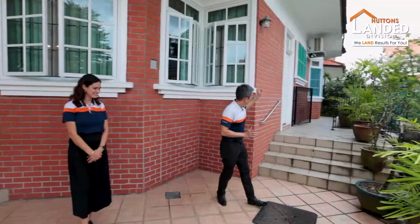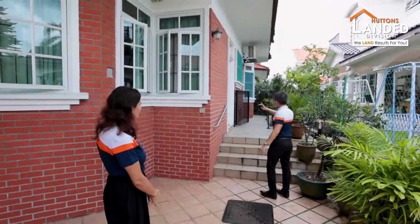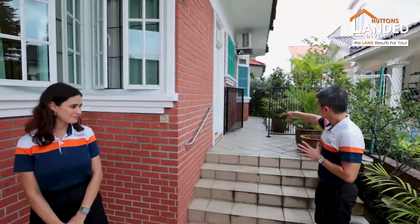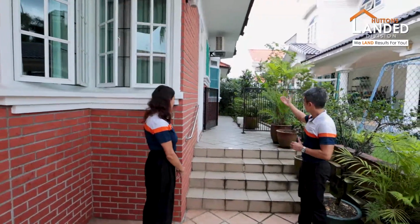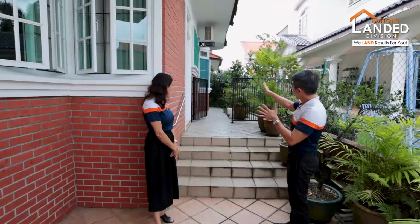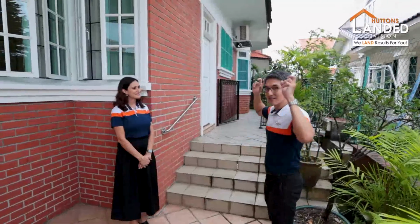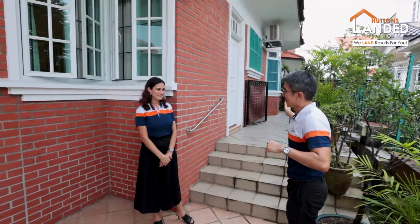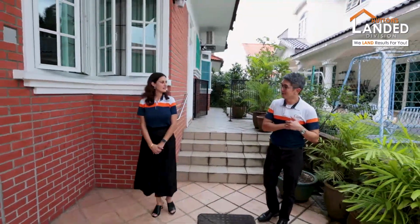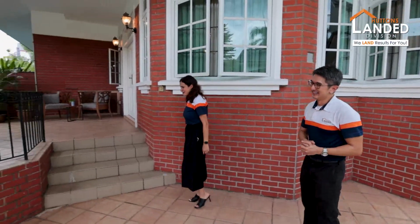And this is also brought towards the back. We won't walk you through to the end, but one thing you notice here, the owners of course have done one whole row of greenery, landscaping here. A few steps up, I like this small little cute gate, either for children, for privacy, or for your dogs, for example, which the owner has. So what you get is all these windows peeping out, right? Later we will show you more, because behind this actually hides a small little courtyard, which is really, really charming. And talking about small little cute spaces, Tina, you like the front porch a lot. Yes. I love this, and I'm just going to sit here and show our viewers the whole house.